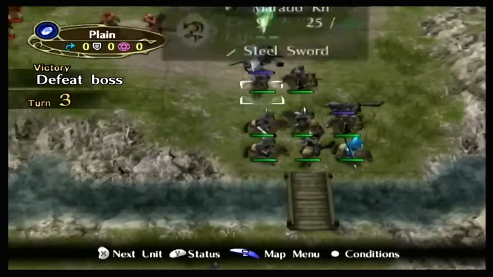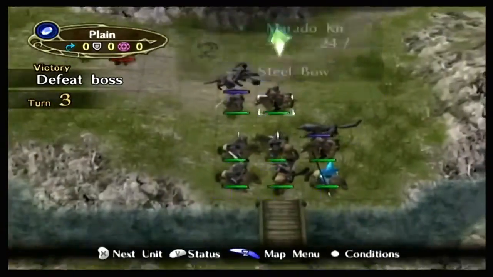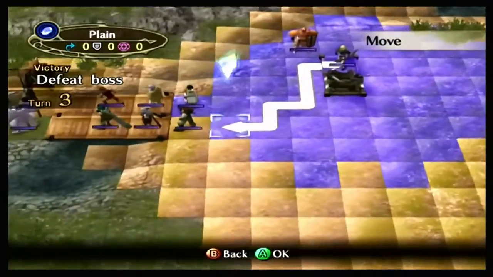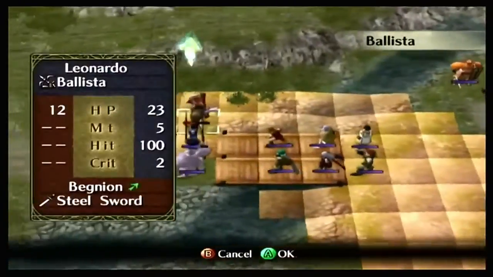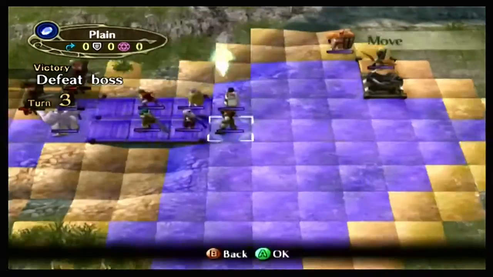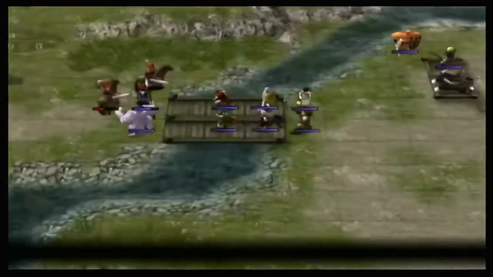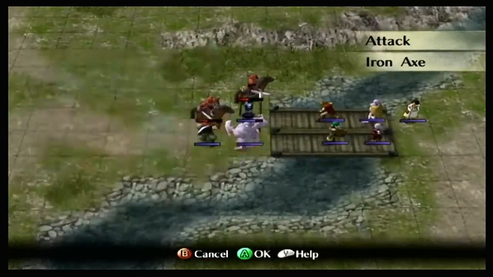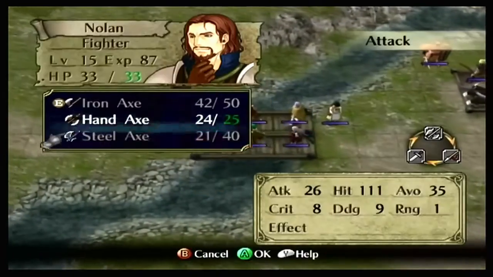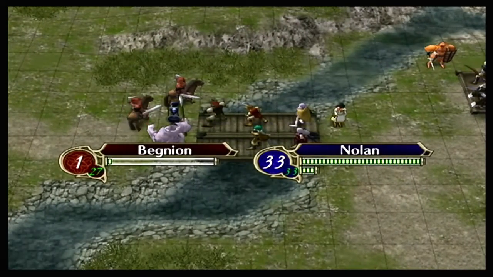Unfortunately, Zyhark can't really get too close, so we're just going to put him right here. And then we'll bring Leonardo up. We could have him attack again, but it's not super worth it. So what we'll do is I could have Nolan move forward, maybe use a hand axe. Could also have him just use the iron axe, have more hit. I think instead though what we'll do is have him use the hand axe so that he doesn't get countered. Nice job.